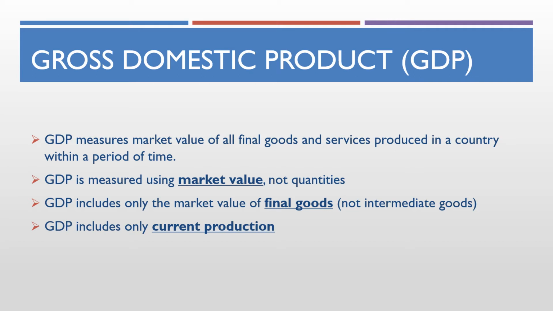And when we talk about GDP, let's say in 2010, do we count the car that we produced in 2018? Well, obviously no, because it has to count the current production period. So therefore, you have to be aware of these characteristics in order to get a better understanding of the measures of the overall production in the economy.